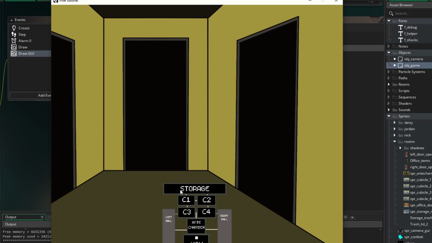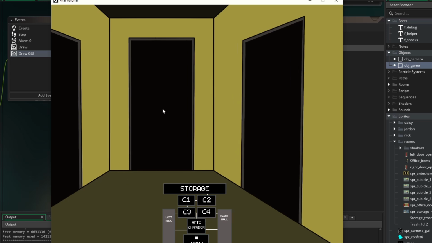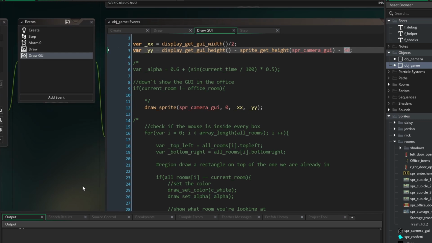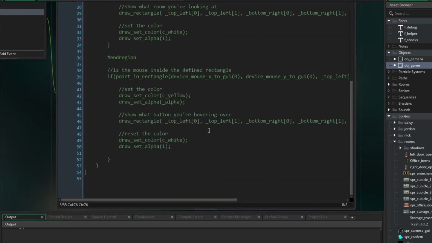Then we're going to store all of that in a data structure, and then check if the player's mouse is inside of any of the boxes that we've set up. That sounds pretty complicated, but let's go and see it really easily.